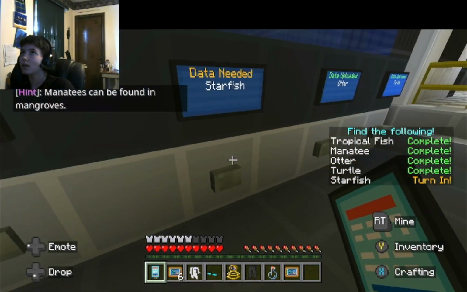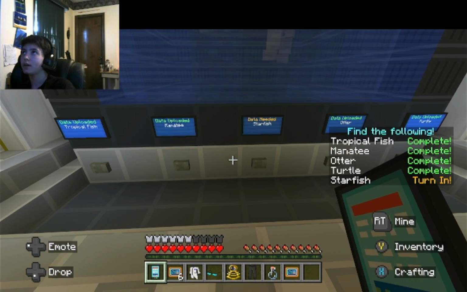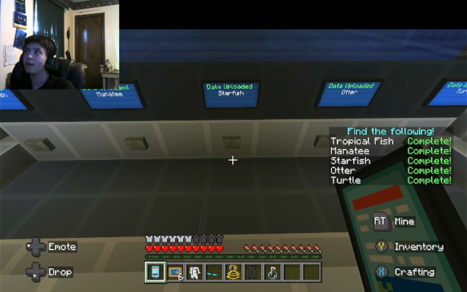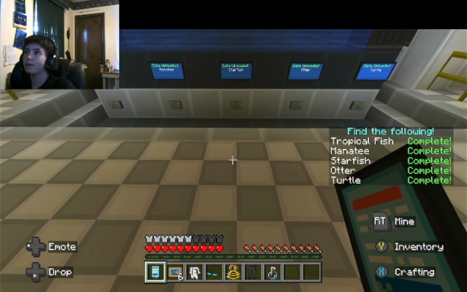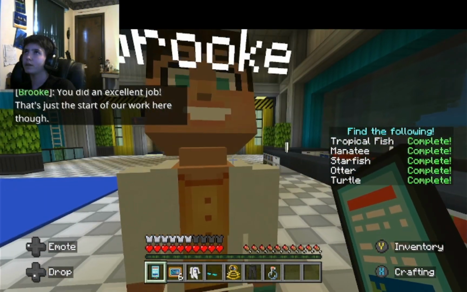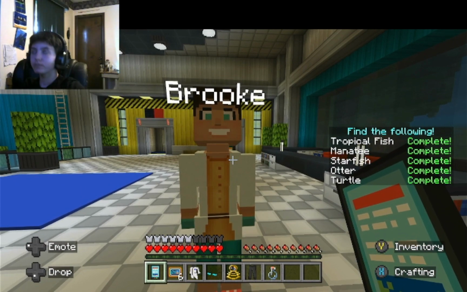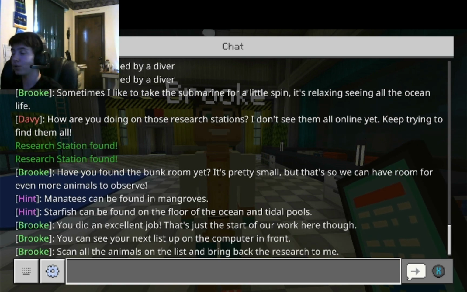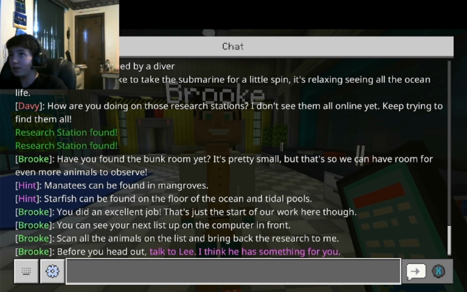Manti. And final one, starfish. You did an excellent job. That's just the start of your work here. You can see your next list up on the computer. Oh, jeez, more. Scan all the animals on the list and bring back the research to me. Before you head out, talk to Lee. I think he has something for you.